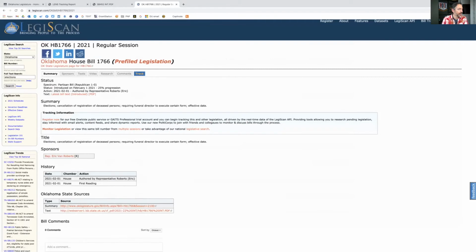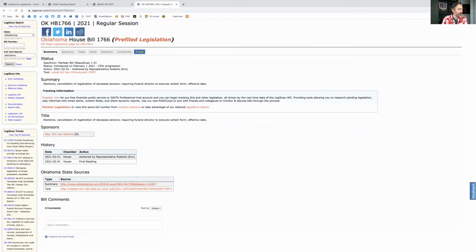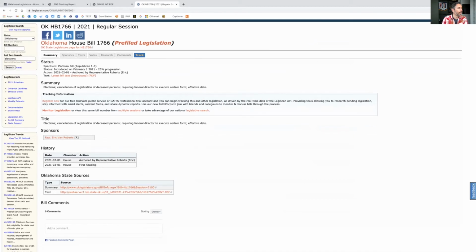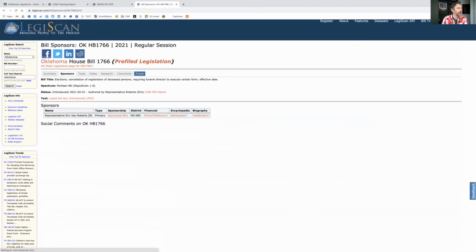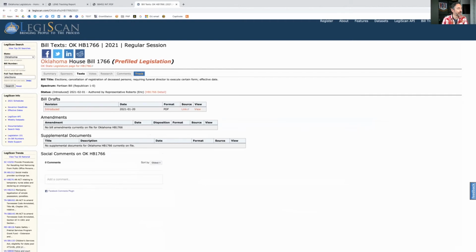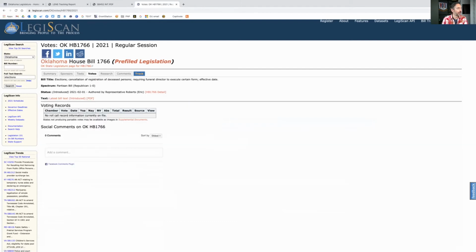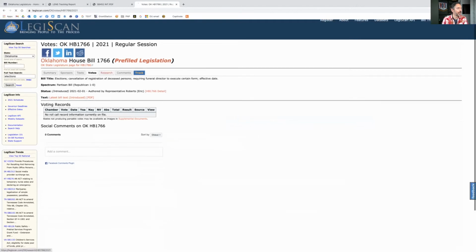Click on it, takes me here. Again, you can click on the link to view the bill itself and the summary down there. But at the top, you'll see sponsors. This tells you who the authors are. Texts, so those are the different versions. You can see these tabs are very similar to what we saw on the legislature's website. Votes, in case they voted. There's no votes yet, of course, but it also has the latest text, which is pretty handy.